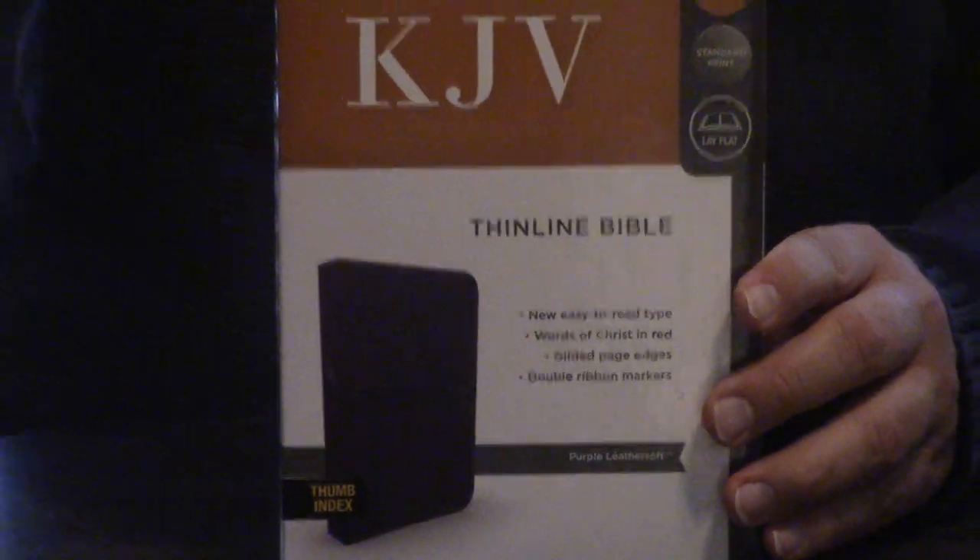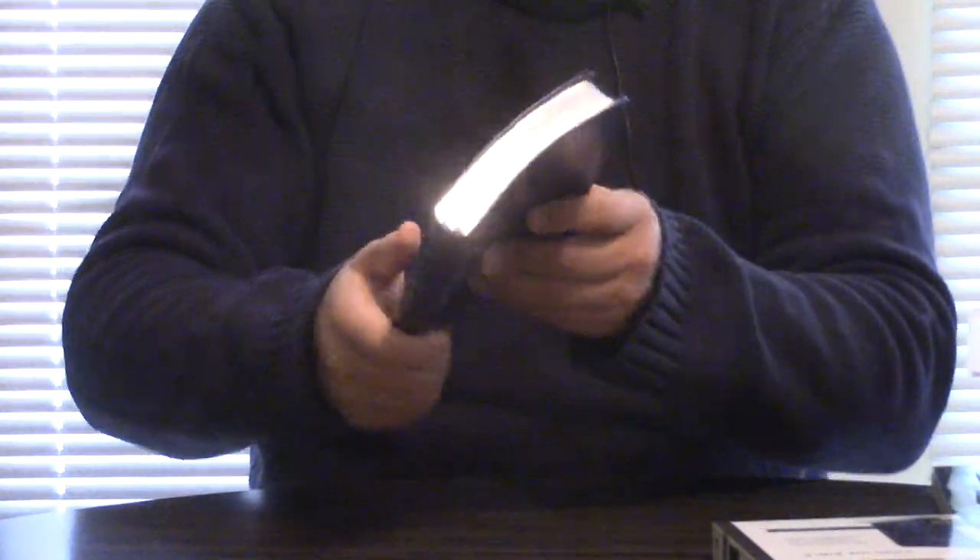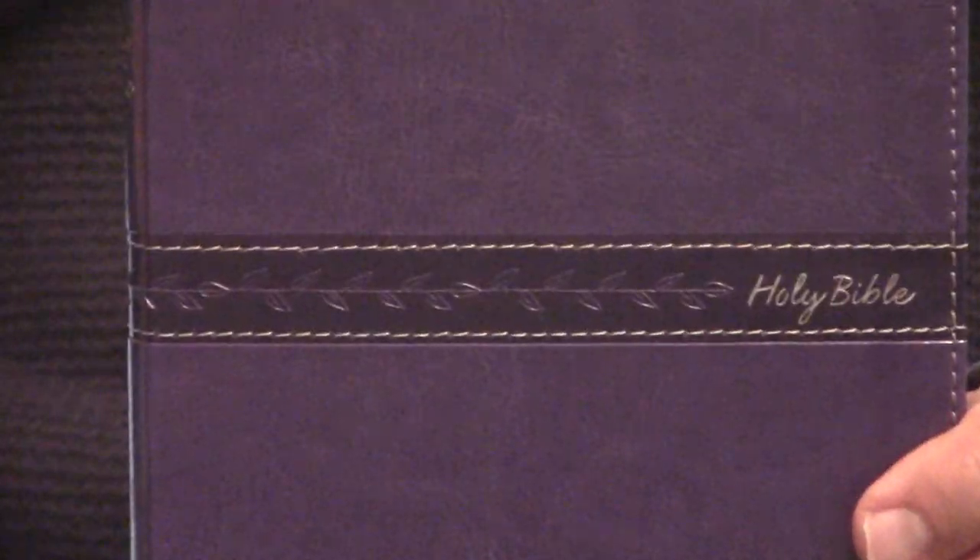The slip case is nice. The first thing you'll notice is that the leather softs they're producing today are comparable, or in some cases even better than some genuine leathers of recent vintage. It's fascinating that genuine leathers depend on where the cow is and what the cow is eating — that determines the quality. So they can kind of hit a consistent standard all the time.